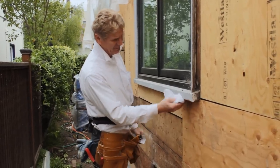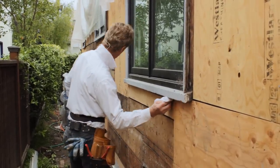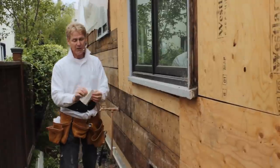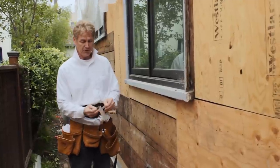I'm going to clean this sill. So I'm going to have my gloves on and clean this, put something on it, maybe gasoline, and wipe it down here. Why am I going to do that? Because this needs to adhere. What is this? This is straight flash. You got one piece that sticks, and these two down here you pull off too.